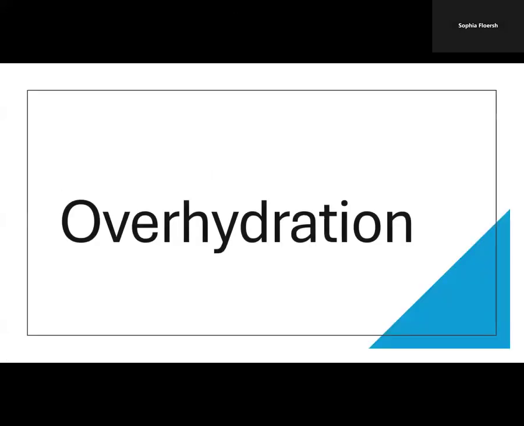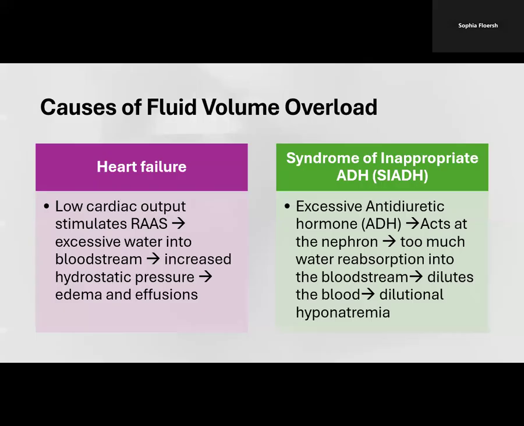Okay. So the next thing we're going to talk about is overhydration. So some common causes of fluid volume overload are heart failure and syndrome of inappropriate antidiuretic hormone. I've got some other ones on the next slide, but I wanted to talk about these ones and just explain them to you very quickly.